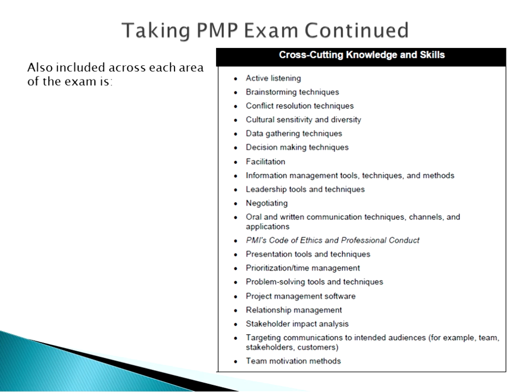Example of what they mean by team, stakeholders, and customers: at the beginning of a project, you're going to complete a survey and find out from your team, your stakeholders, and your customers how they want to receive their communication, what works best. For the 3 examples that are here, each one has different criteria on how they want to receive information. Some may want to receive it by email. Others might want it in a report format, or be able to access it online within a SharePoint. This is stuff that you'll figure out when you start a project, and this is also part of the questions. This is where they're going to be pulling from your experience.